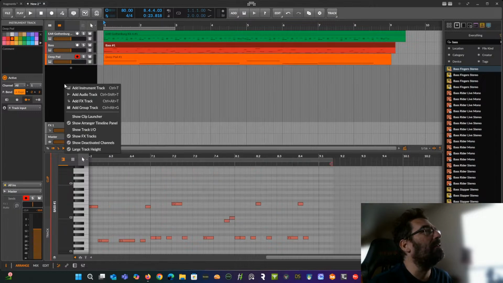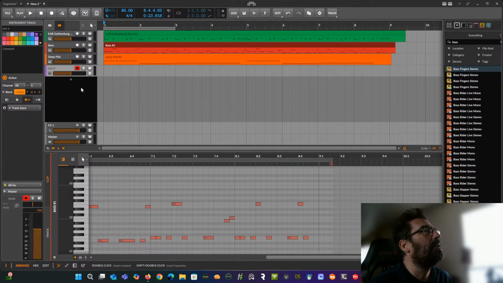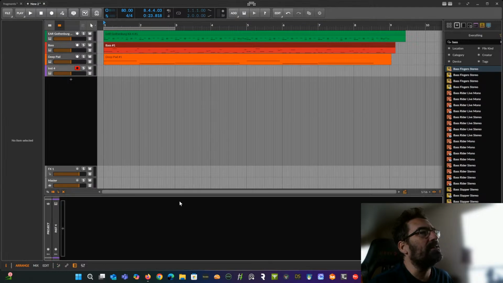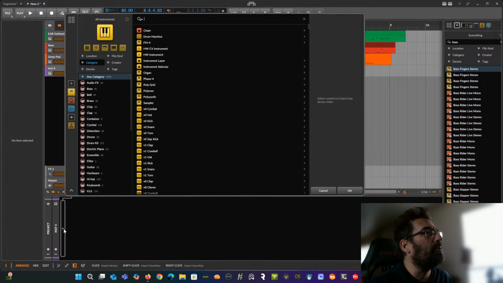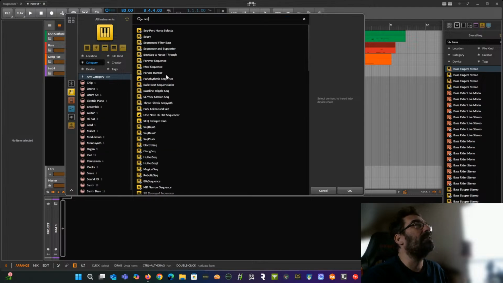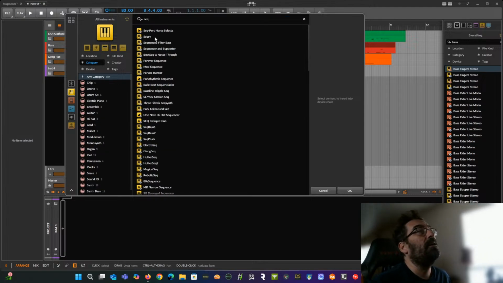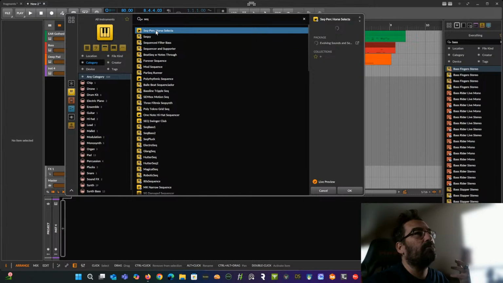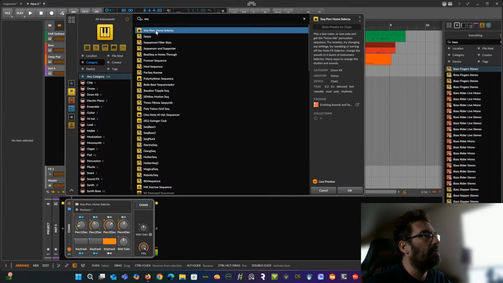So right click, add instrument track. And when we double click on it, we get this lane open up. And now we can add our instrument to that. So I'm just going to click here on the plus. And right now, I think something that would be maybe an arpeggiator or an arpeggiated sound. So usually we'd find that under like a sequence. So SEQ, and let's just see what comes up when we single click and preview that.